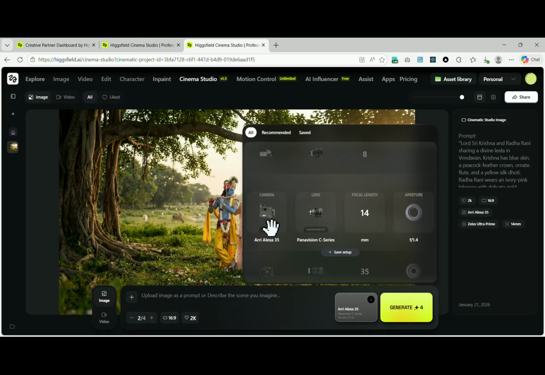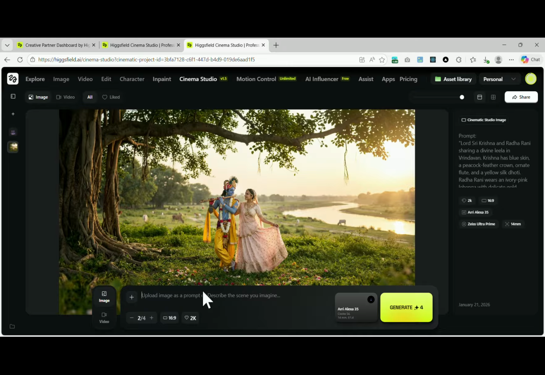These cameras are generally used in IMAX and other movie shooting scenes, and the outputs of these lenses have been used to train these models. The focal length, how wide the shot should be, how big the aperture should be, choosing all of that, we can describe a prompt.